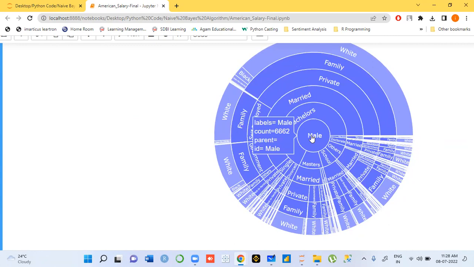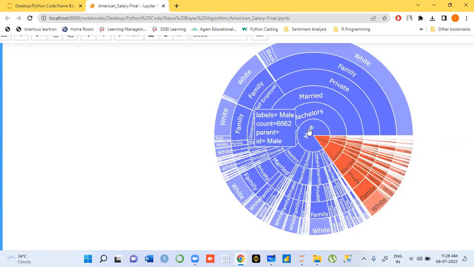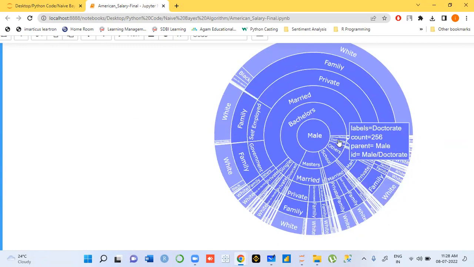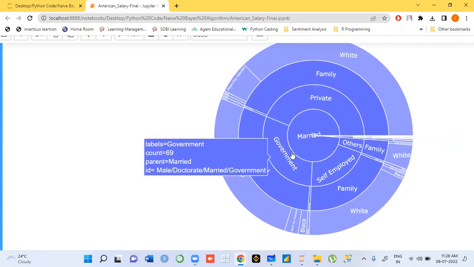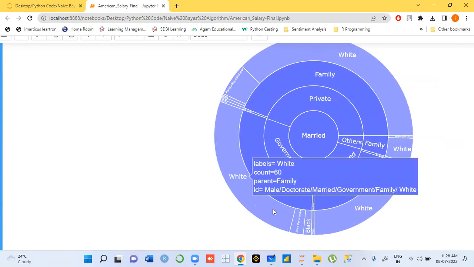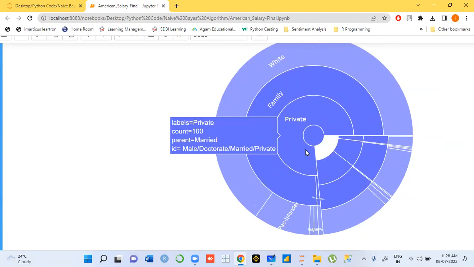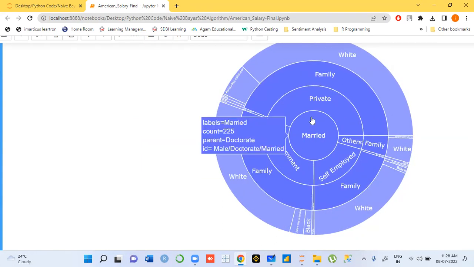If I go to the people who are male and, for example, let's say doctoral, the count will always be less. Doctors are the PhD holders. Married, who receive the most salary? Private and government are equal.